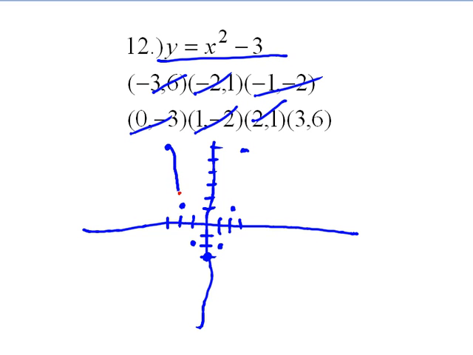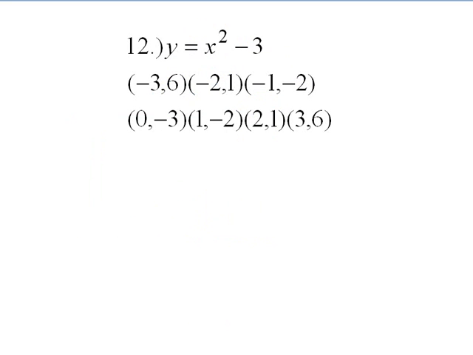What do we form here? Let's see if I can get this drawn. Almost. This is a parabola. Whenever you have an equation with x squared, the answer is always a parabola. Maybe down, maybe sideways, but it's always a parabola. You should look for a parabola when you have an x squared equation. Okay, so we plotted a few points there.